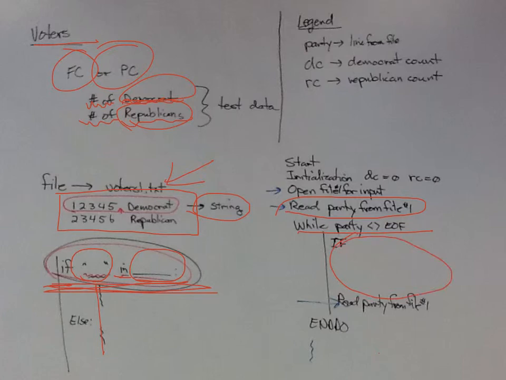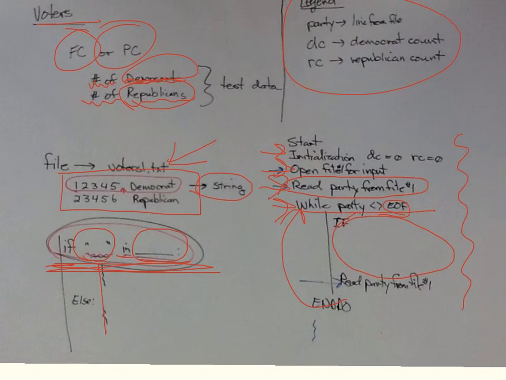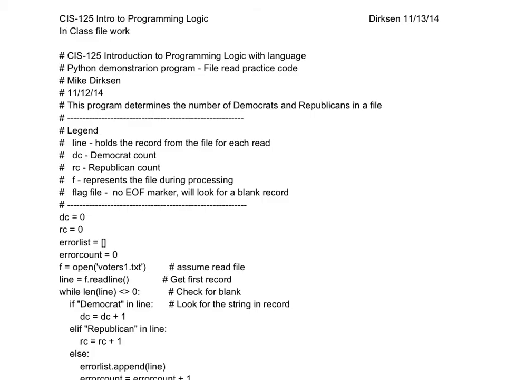So, in our case over here, we did some initialization, we opened a file, we read a record, and while it wasn't the last record, you could use this, or you'd use the length example I showed earlier. I have a little bit of a legend here. Loop. So I sketched out a little bit of what this might look like. Okay? I guess that's it. So, the last page. Okay.